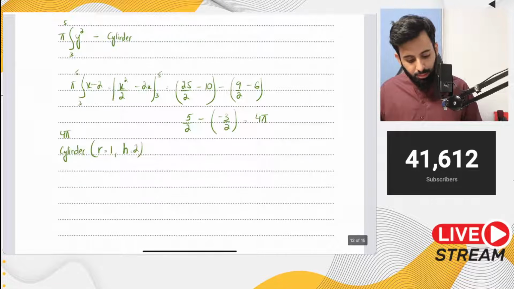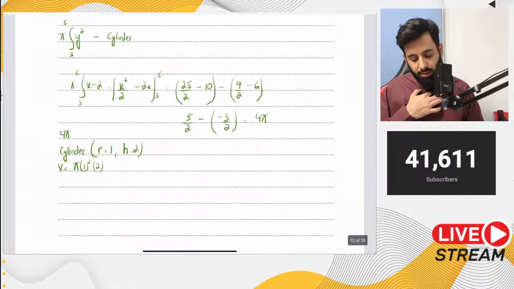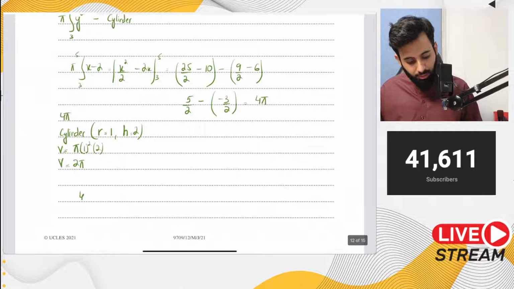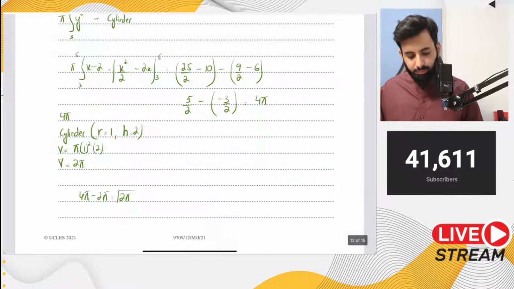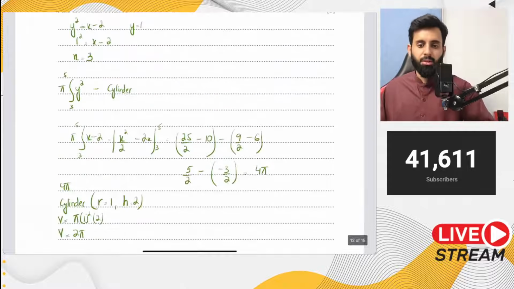So we do pi r square into h. This formula saves you a lot of time. I'm not in complete favor of integrating the line because it's not a lot of working, but yeah, more than this. So this is 2 pi. Now there you go. 4 pi minus 2 pi gives you the answer, which is 2 pi. And that's it. Question solved. Is there any other part to it? No. There is no other part to it.